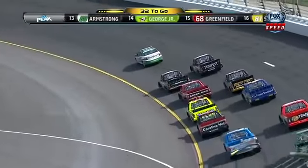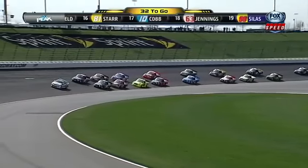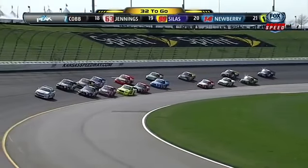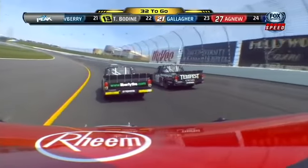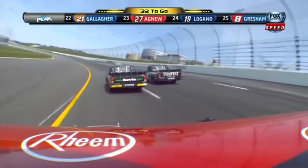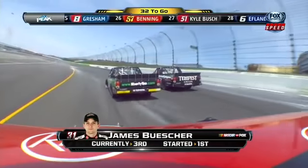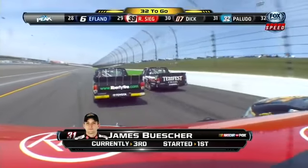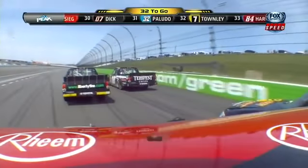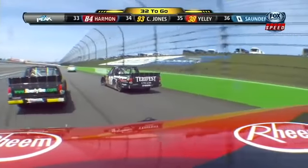2x2 once again. Joey Coulter has chosen the outside line. Darrell Wallace Jr. will be on the inside for this restart. And we've seen Darrell Wallace pull up beside Coulter several times. So we've got James Buescher. We know how fast this truck is. Watch for those 2 on the front row to hang side by side and give Buescher the chance to do what Jeb Burton did to the front row earlier and grab the lead off turn 2. And he'll take it if he has that opportunity for sure.